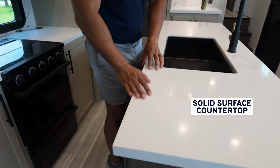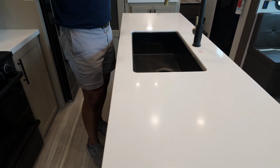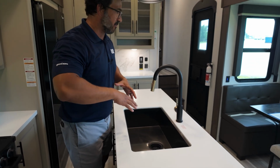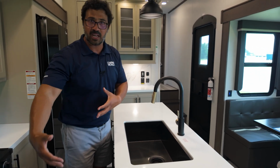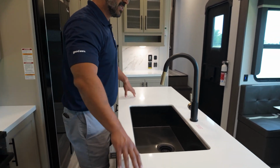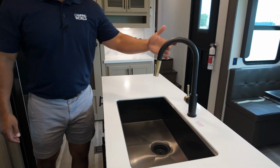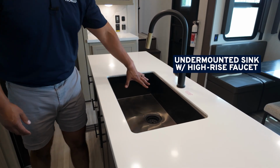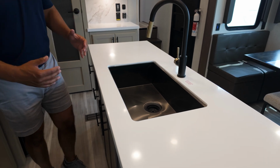Then the solid surface countertops, I love. I like simplicity. I personally don't like it when you have a really busy countertop that clashes with the floor. I think this blends seamlessly. I think it did an awesome job. You do get the two-tone faucet right up top here. Undermount, kind of like a black stainless steel sink. Love the look of that.